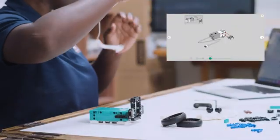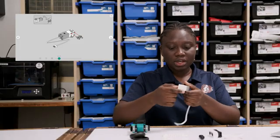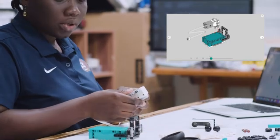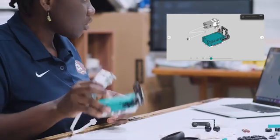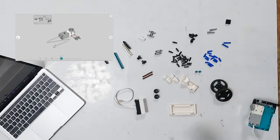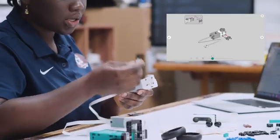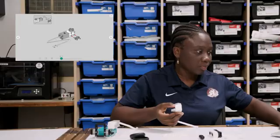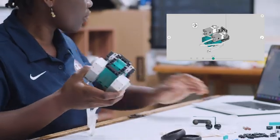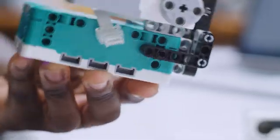The next step, we take our two motors — we can start with one — and then one beam. With this side facing downwards, we insert it here. Now we can add this motor to the hub. For the second motor, we take this beam, and this time this side will be facing upwards, and we insert the beam at the base of the motor. For the next stage, we insert the motor to the side. We pass these cables underneath the motors and then insert them into the hub.